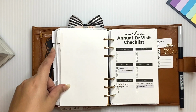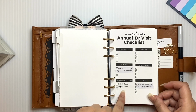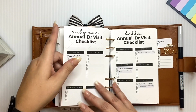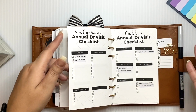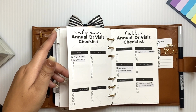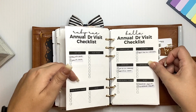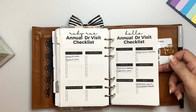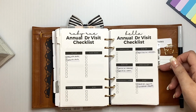Under doctors, as many of you know, I do an annual doctor checklist. I have one for myself, one for the cat, one for Bella, and Jaden is on the back. And then it goes into personal doctor information and so on and so forth. So I'm not going to do that. Under kids, I have all my kids' school information, their counselors, IDs, everything important there.